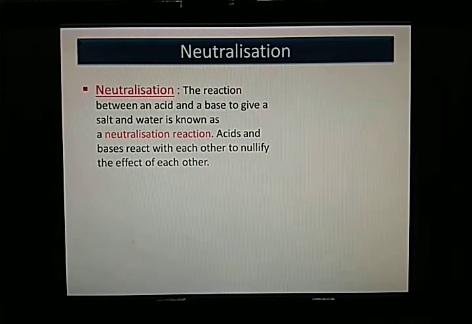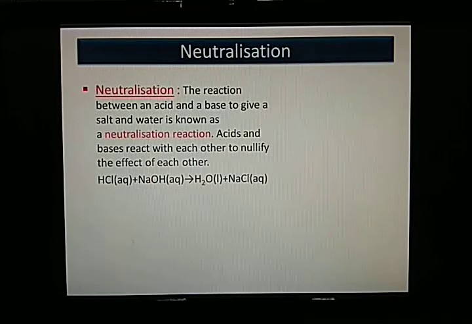So this is what is called neutralization. Now we will go further into it. Before that, we have already learned something about indicators. In order to check this process of neutralization, we would also require an indicator. In the last class we discussed some natural indicators, but in this neutralization reaction we would require another type of indicator, which is synthetically manufactured, not naturally occurring. The name of the indicator is phenolphthalein.